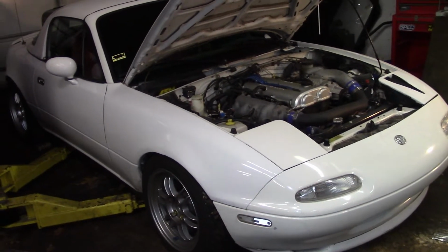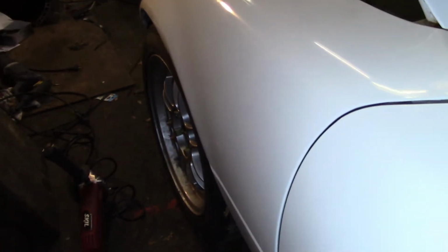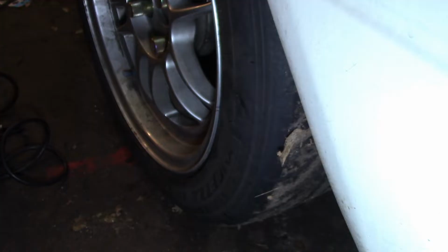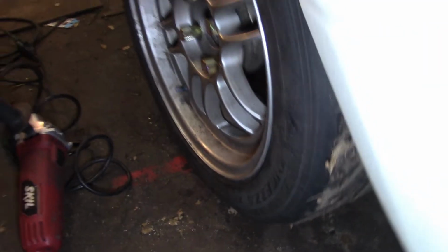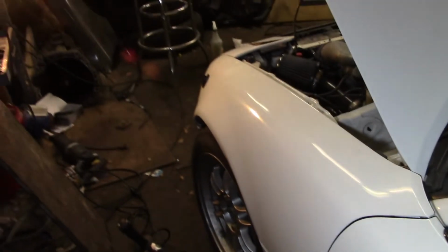Alright, so the car is back on the ground now with some weight on the wheels. Let's see how we did over here. Alright, so I'm going to give the wheel a little jiggle here. And I'm going to shine the camera at the tires. Alright, so pretty much the slightest movement now where the wheel moves the tire. You can see it's moving. So that is way better.